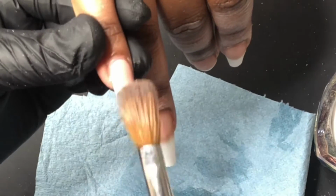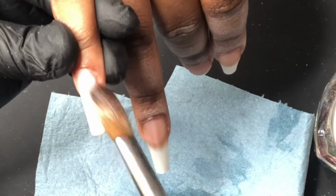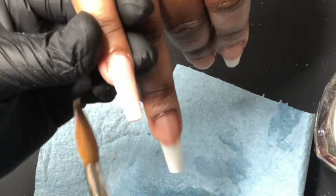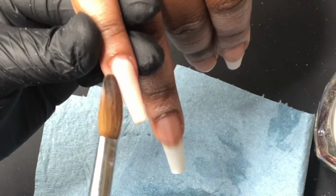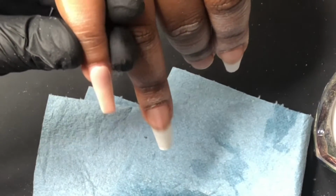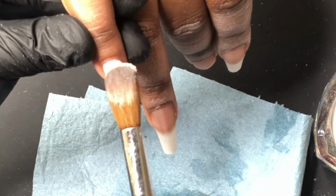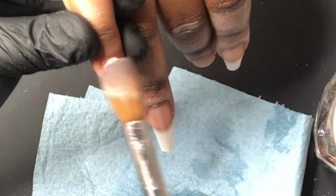Now I'm actually using a size 16. I think it's a size 16. And to me, I felt like this brush was a little too big. So you'll see that I switch it out to a size 12, and that brush size was perfect. But just pay attention to my application.